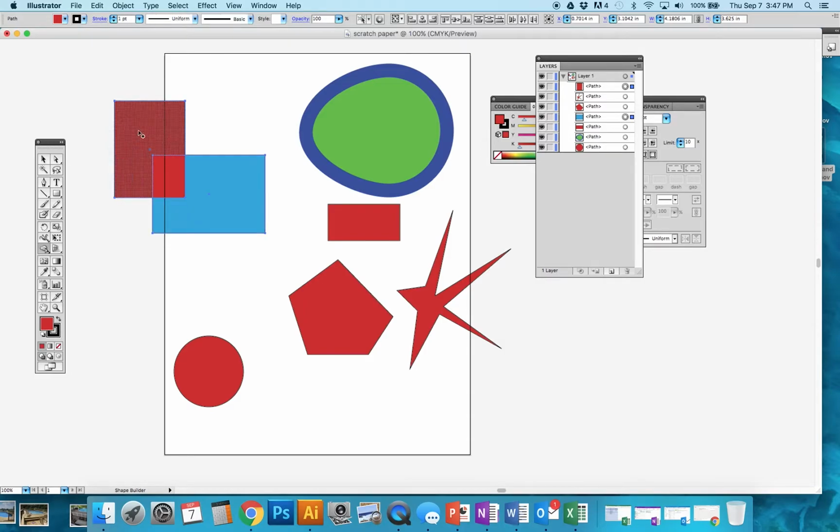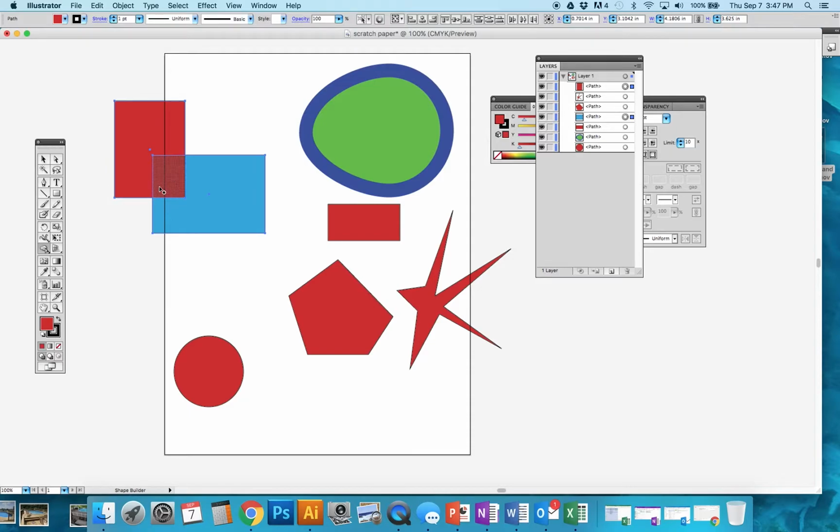If I want to combine these shapes, all I need to do is take this tool and drag a line between the chunks that I want to combine. The way you'll know you got this right is if you have two different fill colors in there, or more than two, it'll all change to that one fill color because they're now one thing. I'm going to undo that. To undo, it's Command Z. That's helpful to know too. Command and Z will undo, and you can keep going back pretty far in Illustrator.